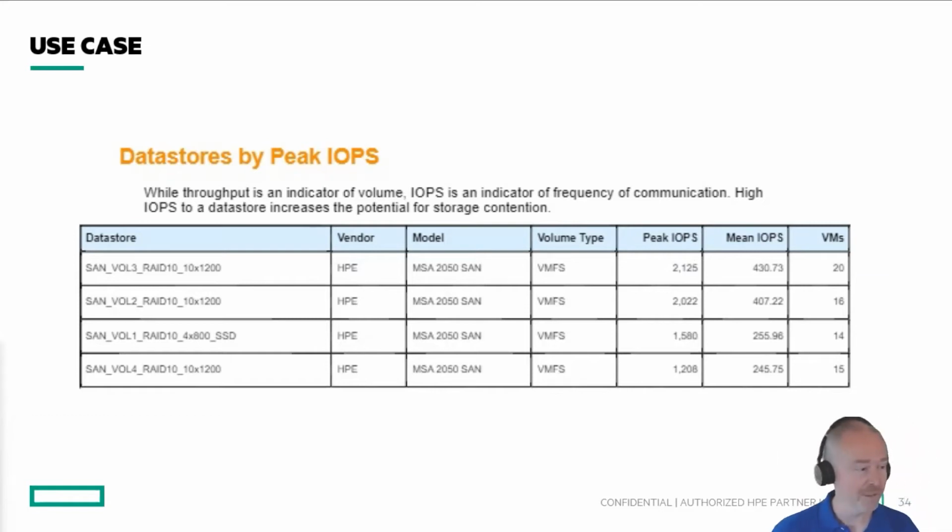So, Mr. Customer, you think that your VM, well, I didn't say this to the end customer, I said this to the partner. Well, that MSA is well configured. There's nothing bad in here. But how your virtual machines are deployed across those data stores, you think that the SSD is the fastest, but it isn't at all, because your SAS volumes are delivering more IOPS compared to the one with SSD.